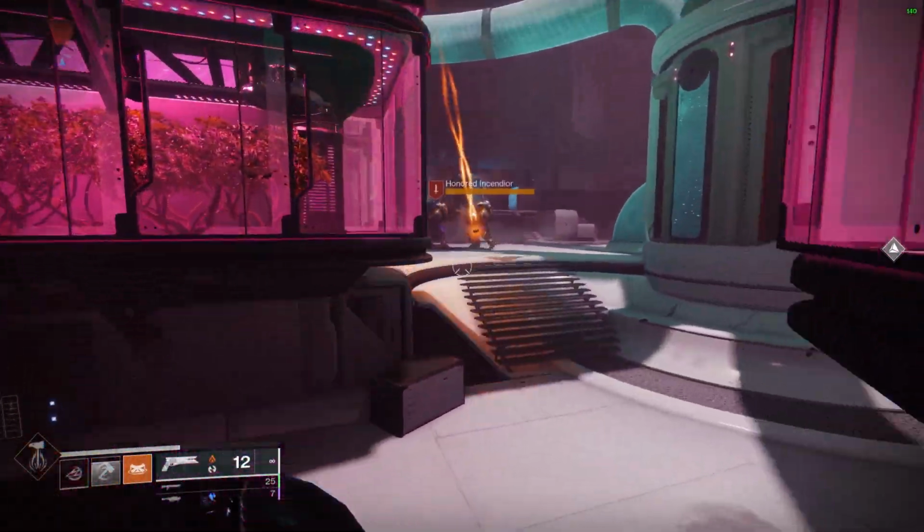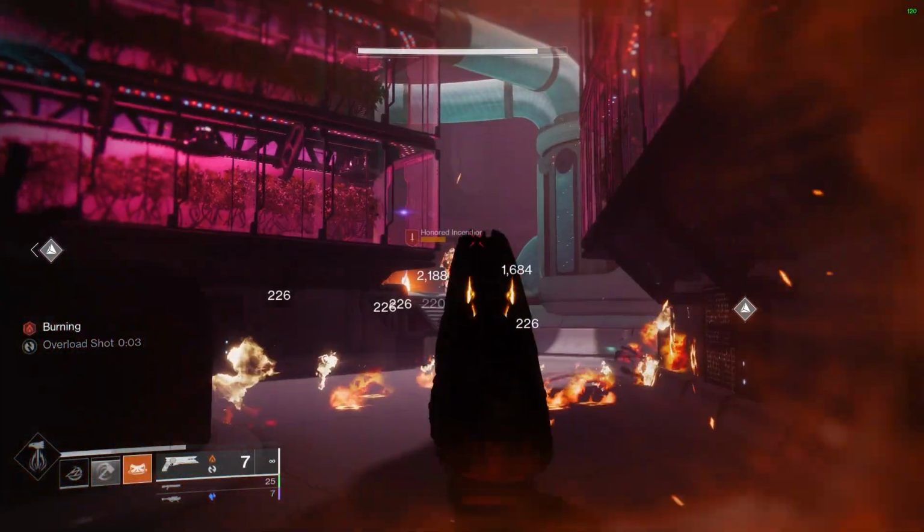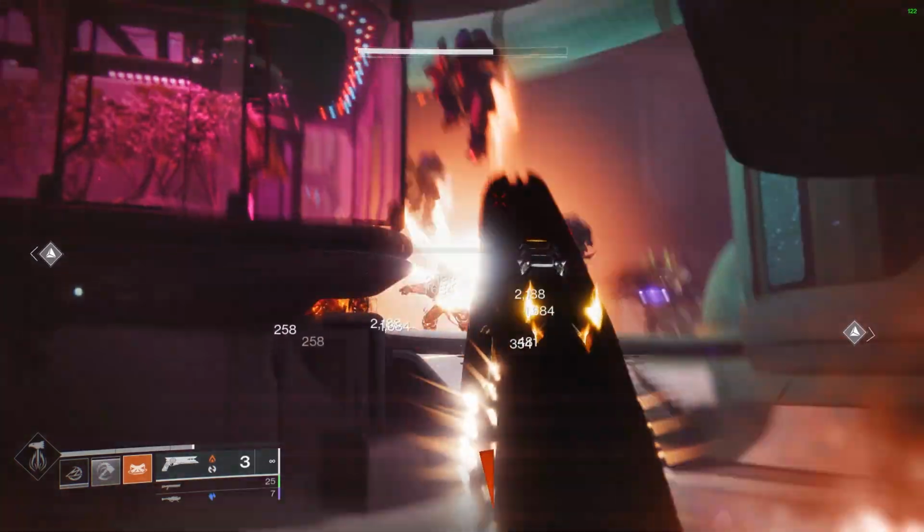This is nice, especially against, you know, enemies that are maybe like yellow bars or something like that, so they're able to take a little bit extra damage. And then again, obviously just hitting those ignites.